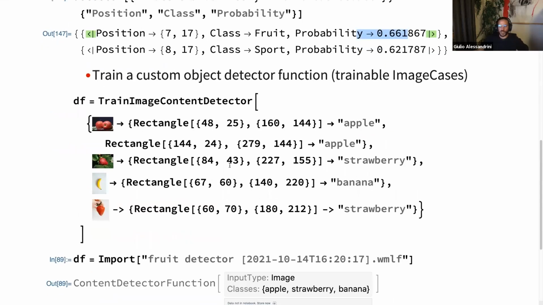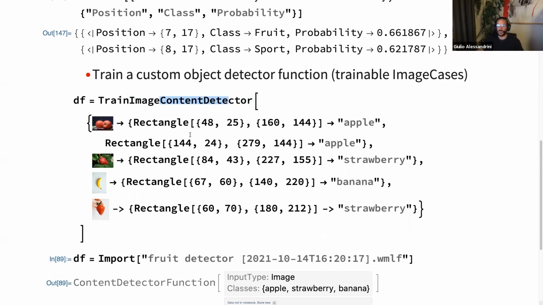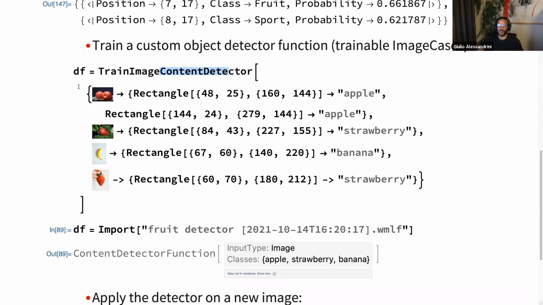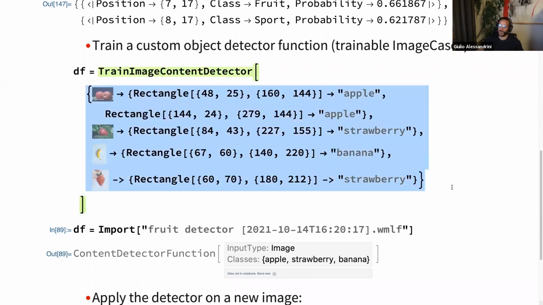This is a very similar syntax for images. We have these kinds of big important names. We're still working on something that can be super fast, so we don't want to call this content detector yet, as soon as we are ready. So this is kind of an experimental version for the first round, but it's already pretty powerful. This is a particularly small data set, so I wouldn't expect much from this, but it's already getting something out by virtue of doing a lot of fine-tuning and augmentation of these images.